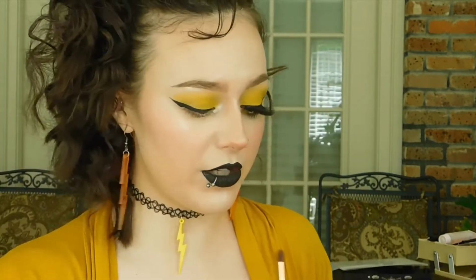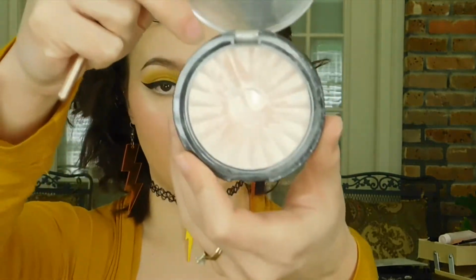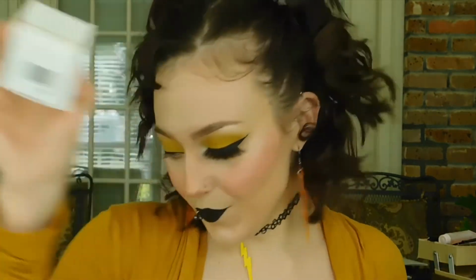My favorite though is this Pillow Talk highlight from Ofra. And you can see I've about hit pan on it. I have 2 more put up because I got them. I can't remember how. I think I got some on sale or something. Anyway, but my second place is right here. The Juvia's Place, the Tribe Volume 3 highlight is also a contender for the poppin'.